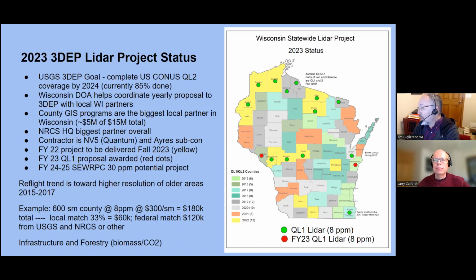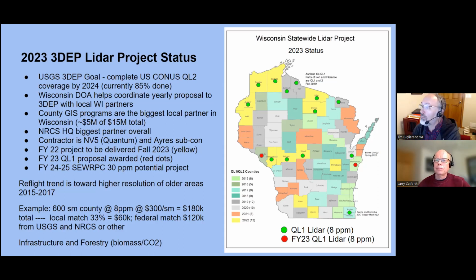The way this has worked is, in the first couple of years, we would get a grant from USGS and we would send that money to the counties and they would do their own contracting. Now in the last 2 or 3 years, we've reversed the flow. We collect the money from the counties and pool that and then send that to USGS and they do the contracting. The reason for this is it cuts the cost down from 50-50 to a local match right around 33%. And so we're saving the counties money in that sense.